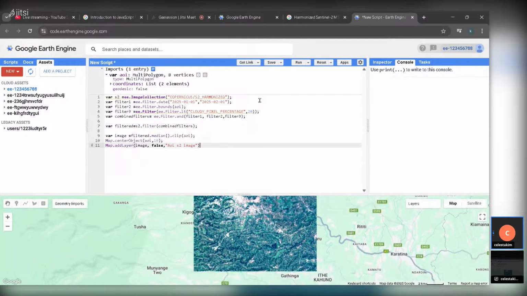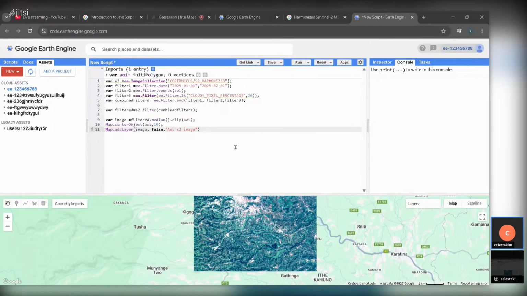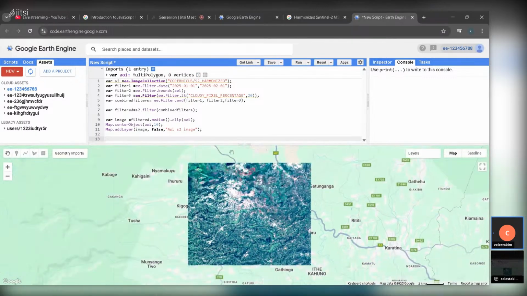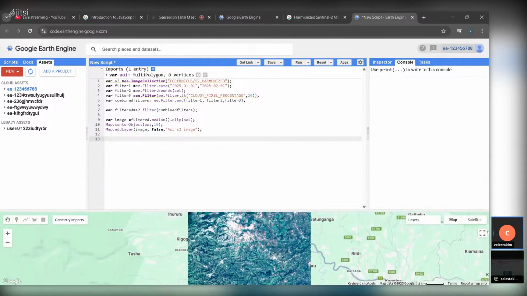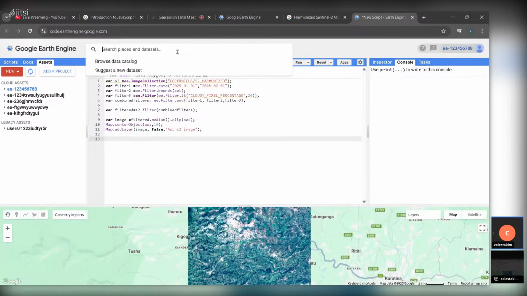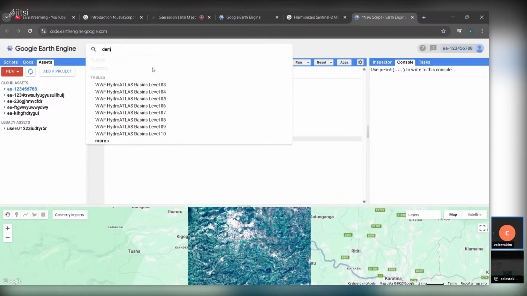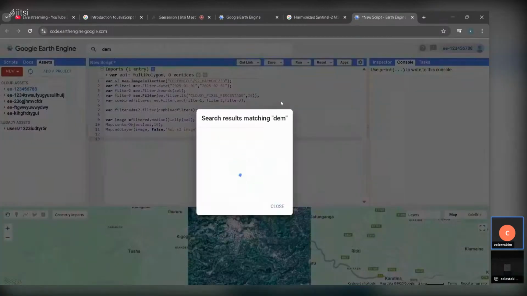Now the next thing that we are going to do, I need your attention for a minute. You will notice that we needed even a DEM. So to have our DEM here, you will just type dem. They'll see if there are matching results.